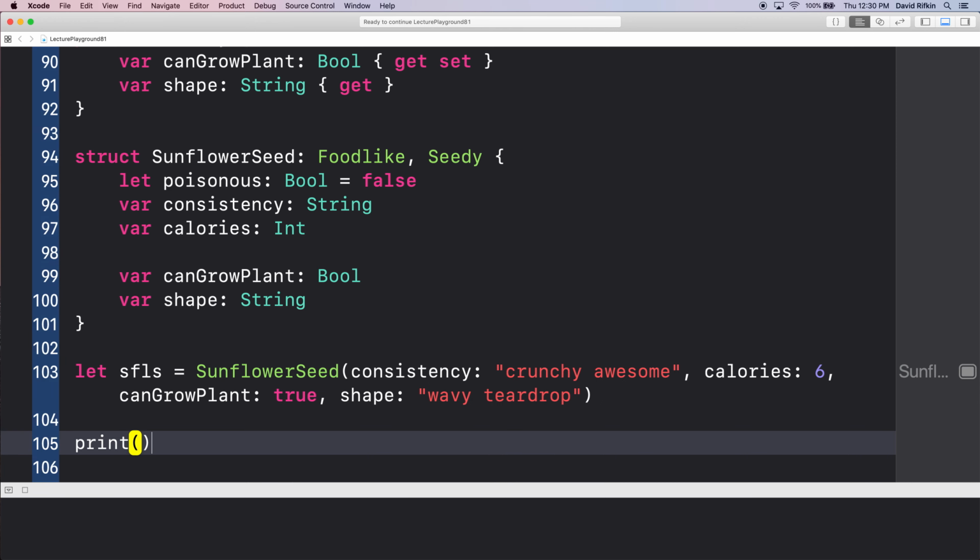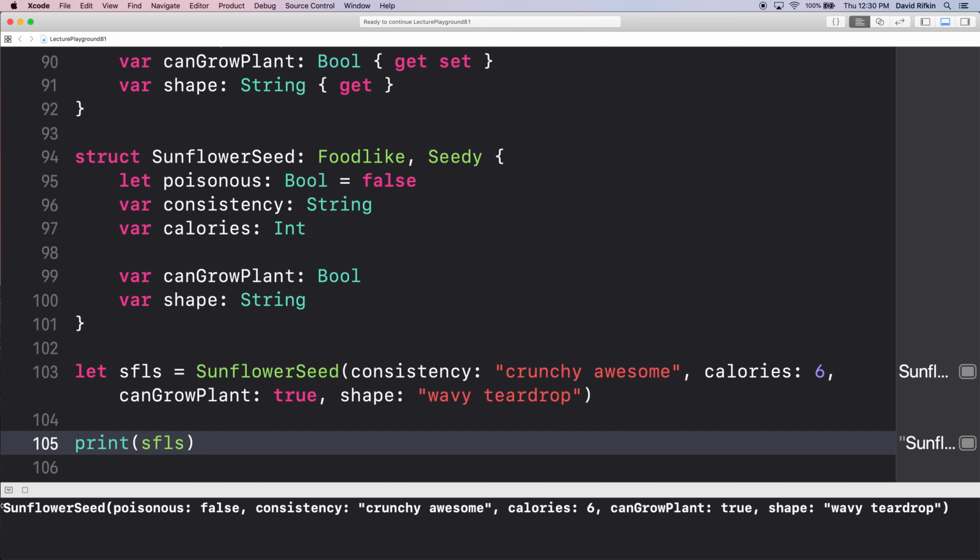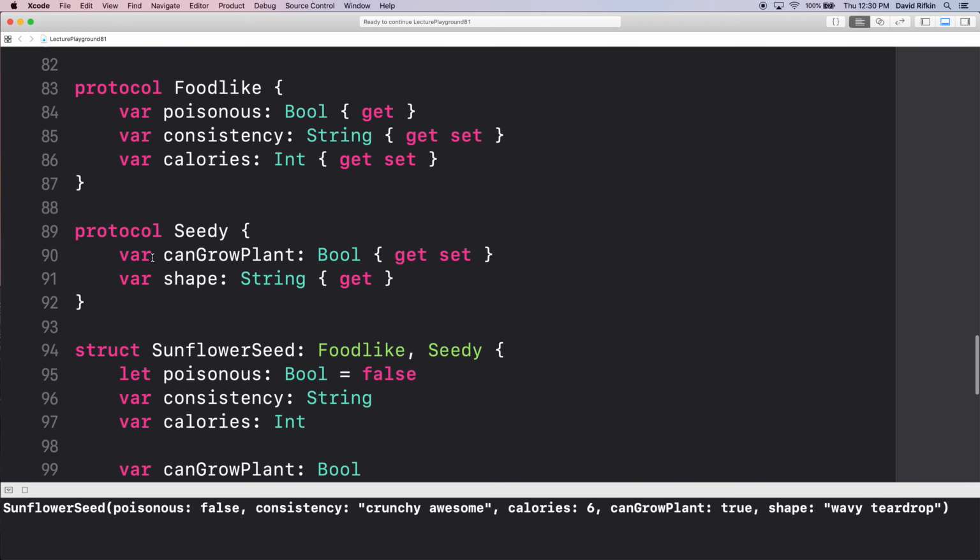Let's print out. What was it? What did I do wrong in terms of trying to break it? So the way that I programmed is that I changed my other variable to get set to a let. Like consistency or calories.